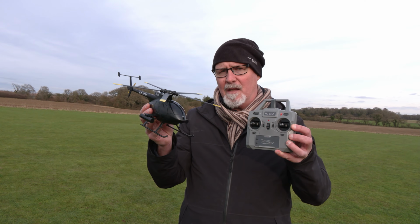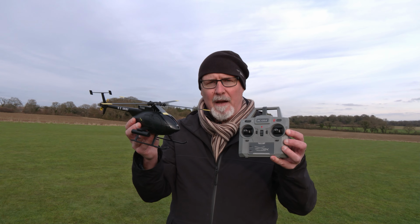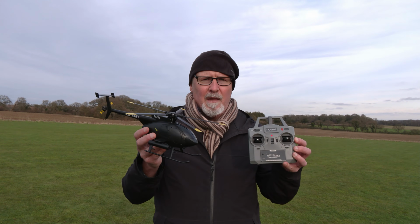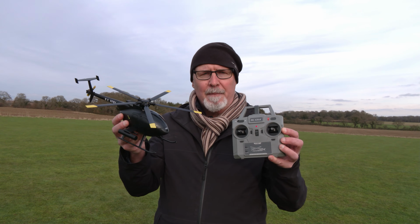So there you go. It's the C189 from RC Era in the new scheme from our friends at Razordon. Look it up for the price, but it's a good bit of fun, even outdoors in a little bit of a breeze now. It's probably, if we had the windsock up, it would probably show 10-15 miles an hour. It kind of changes minute by minute.